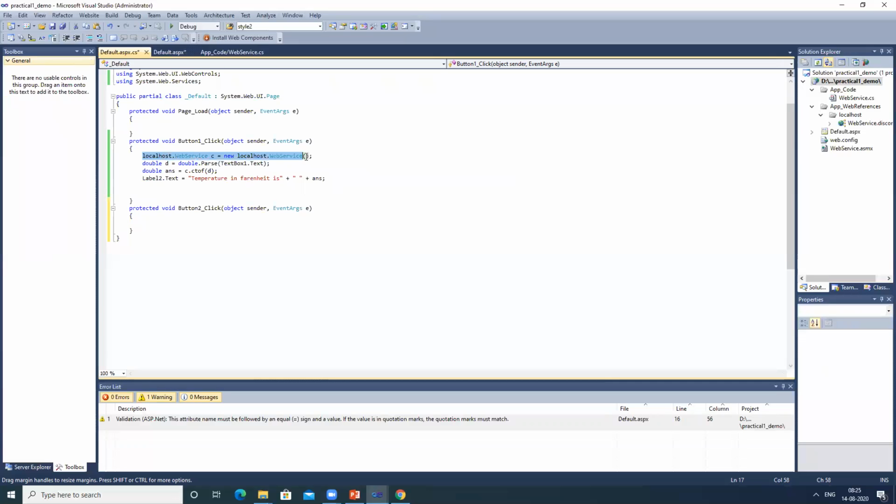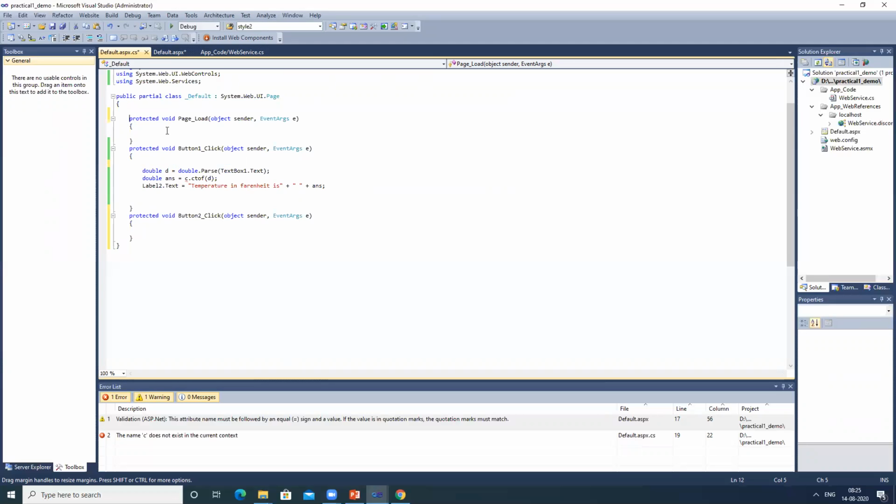So instead of creating the object again and again, I keep it here, so it works globally. Test this code. So no need to create the object again. Okay, so here we just copy the code and test it.